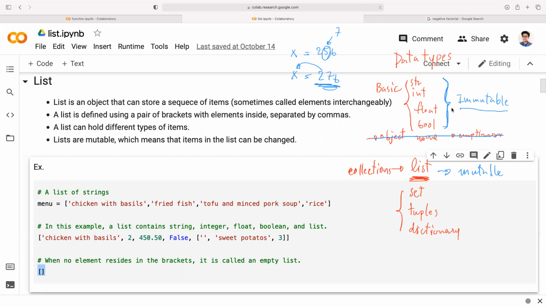So it means that it can be changed, expanded or shrunk later on after it is defined at the beginning. And we will see later on how. Okay, set is mutable, dictionary is mutable, and of course the reason that I skip tuples is because tuples are not mutable, which means they are immutable. We will see that later on. But for the collections, I think these three are mutable.